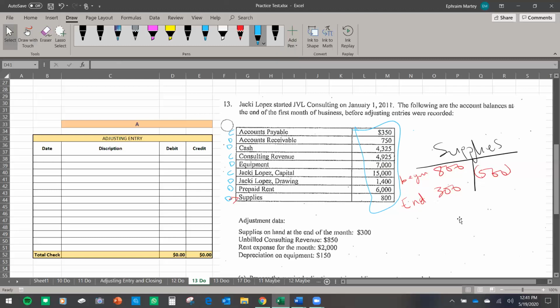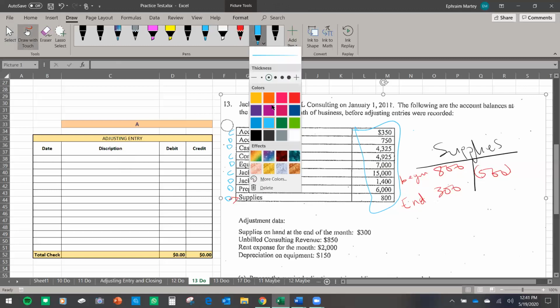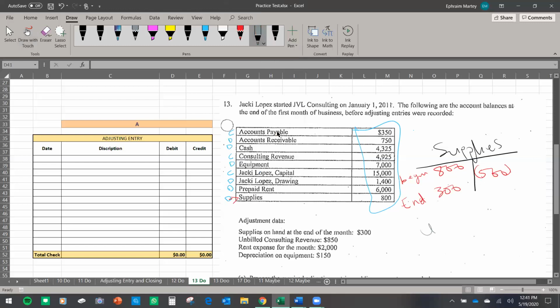Okay, let's go. So we know that supplies expense was 500, supplies was used. So we are going to decrease supplies by 500, because everything that is used is called expense. Okay, so whenever you want to know what term to give to used, when you think of something that is used, think of supplies. So used means supplies. Okay, great. So let's go ahead and do that.